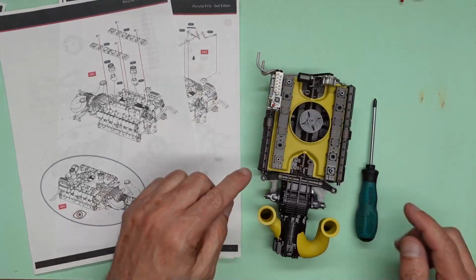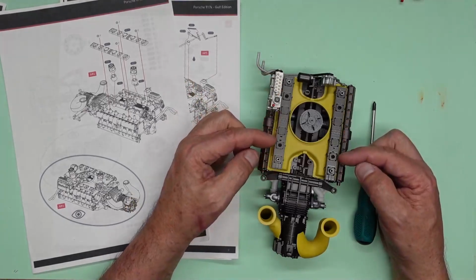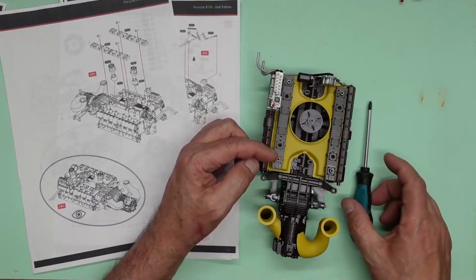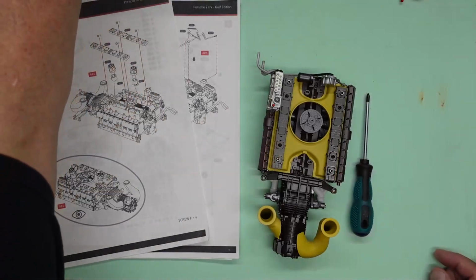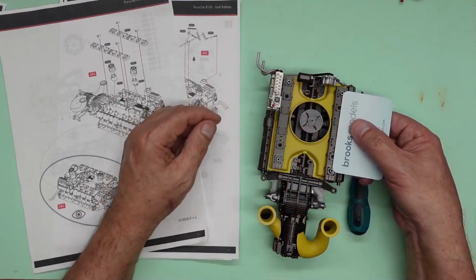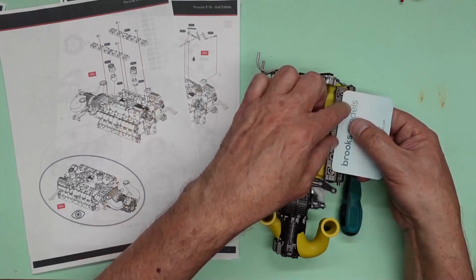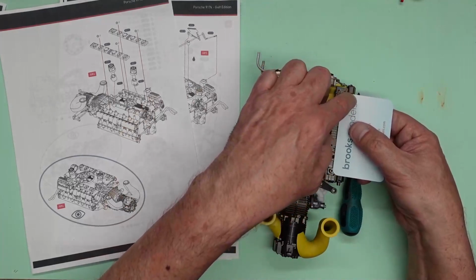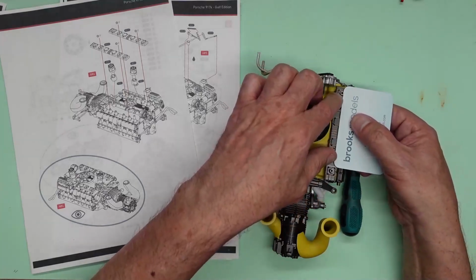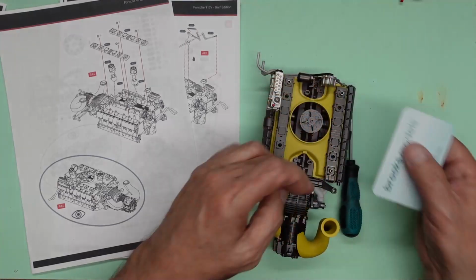That's our throttle bodies. They're sliders. They're basically plates inside there, and you have a long plate, and the plate has holes in it. So let's use this Brooks Models business card. That's nearly perfect lengthwise. So you can imagine you've got this plate, and what it does, it slides, and it's got holes in it. So when it's fully open, sorry, it's got a hole, and then when you bring it back here, it's blanked off. Okay, so no throttle, and then as you slide it across, it opens up, and then in there you have holes. Alright, so that's the way it goes.